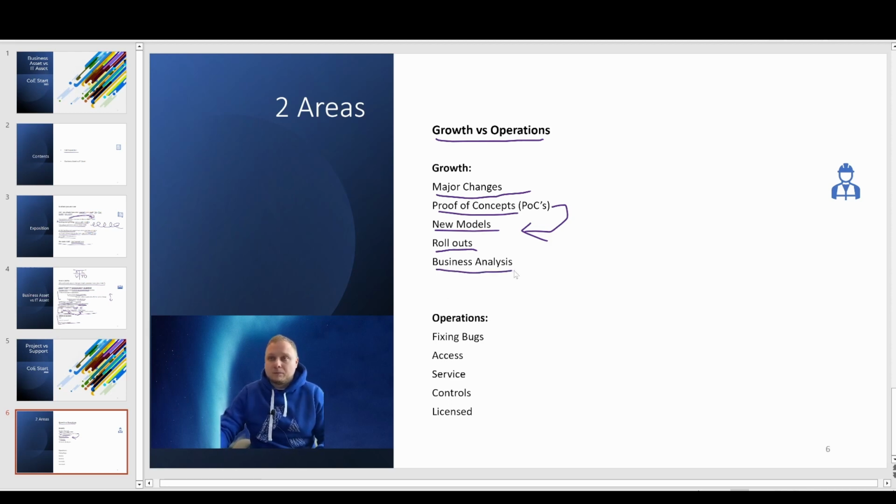Okay, and business analysis. Now there must be someone, and this can be even outside your center of excellence, who would be doing a business analysis. I've seen different approaches where a person that is doing the modeling job is also working as a business analyst. This does work, especially when you have a business asset kind of approach.